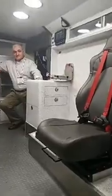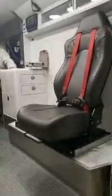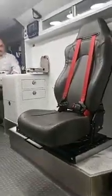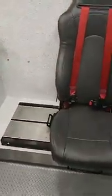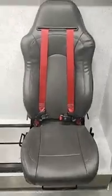So here we are on the inside of the Nova truck. We'll start on the curbside layout over here. So as you can see, they have a Valor seat on the mobility slide track. John, why did you guys pick this kind of layout instead of the squad bin? Yes, so all of our other Express models still have the bench. The reason for switching over to this is for crew and patient safety. Everything's going to be within arm's length.